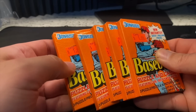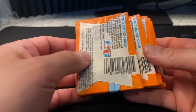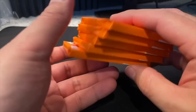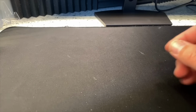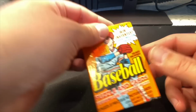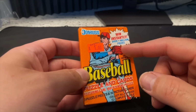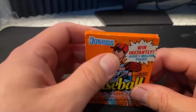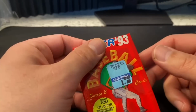1990 Donruss baseball. These packs are very low value. I got lots and lots of this stuff. Although I actually found I have a display case which I think has 18 boxes of these things, and I found somebody who wants to buy it, so I'll be getting rid of that, which is nice because it takes up a ton of space. It's very heavy.